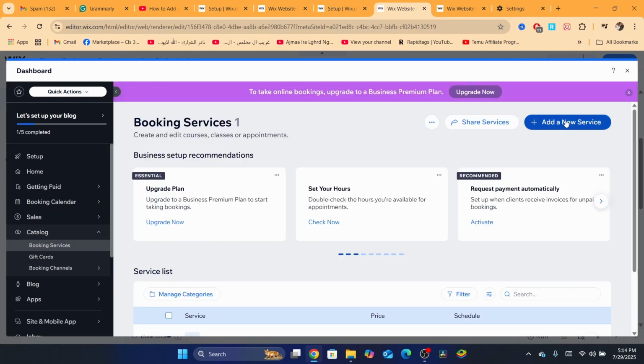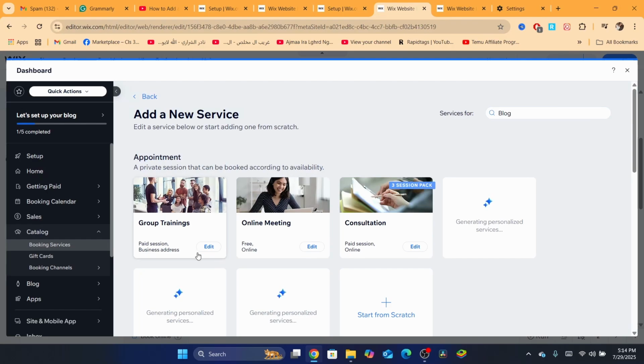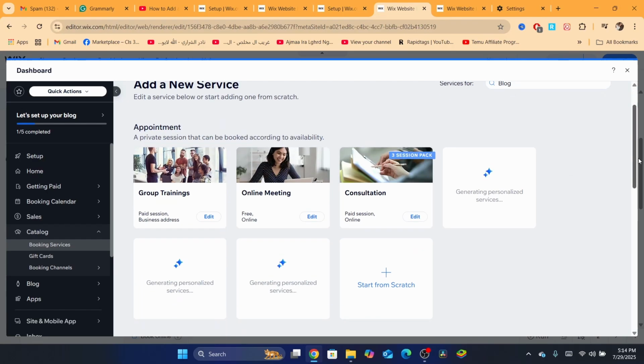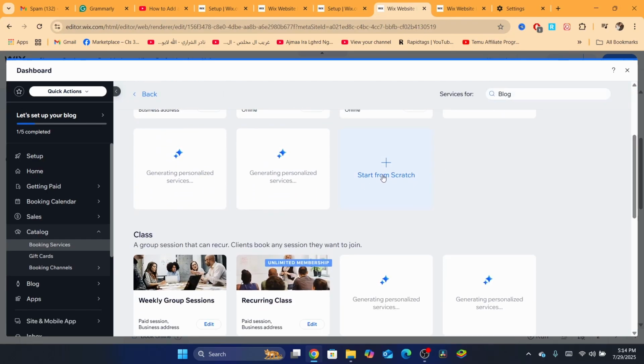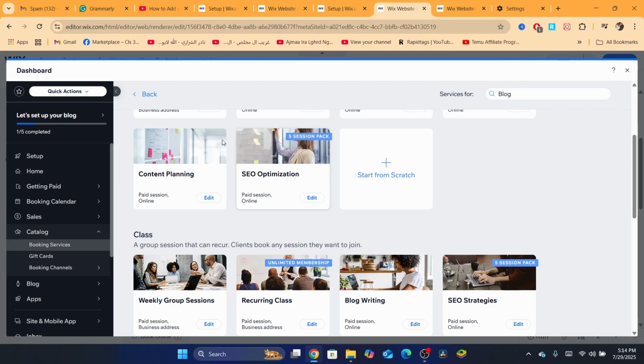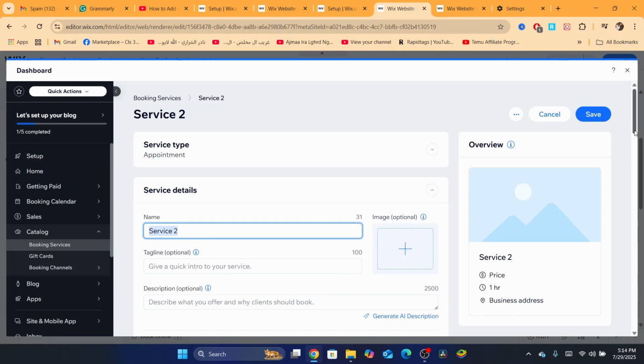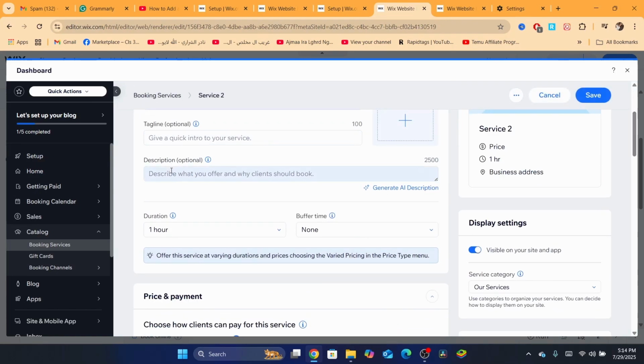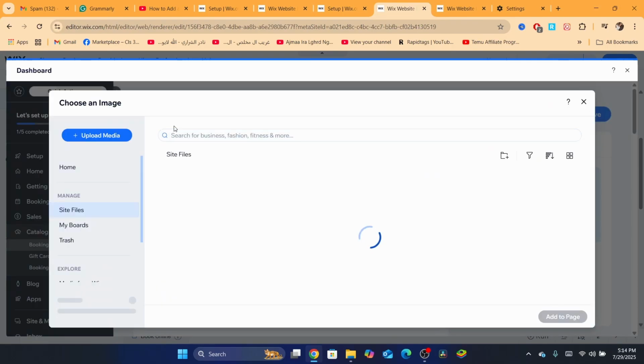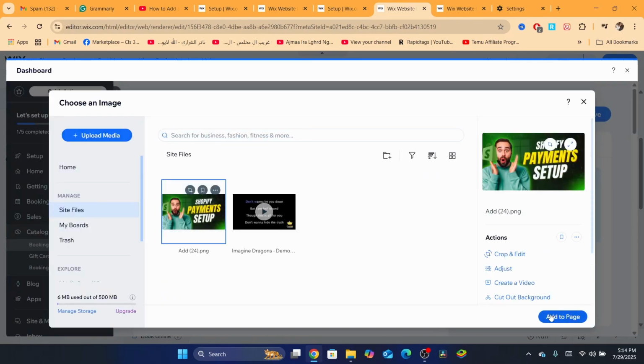Here, Add New Service in the top right, and you want to click on Start from Scratch. You can also generate the service using the AI, but I'm going to start from scratch, and you can just add the service name, the optional dropshipping for everyone. This is just an example, and here the image, I'm going to add this image.